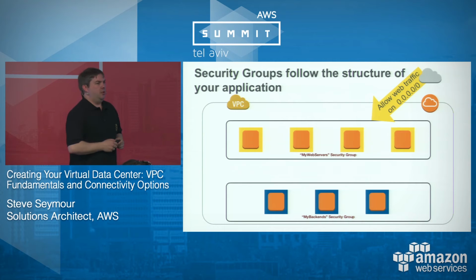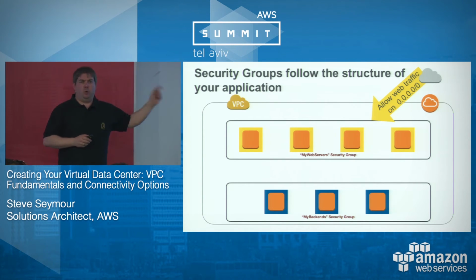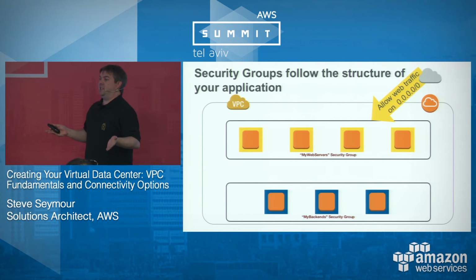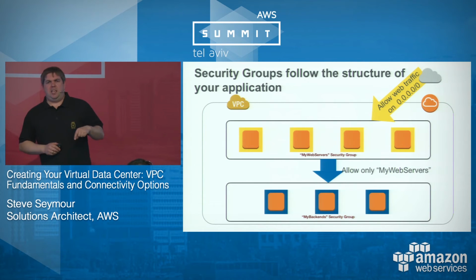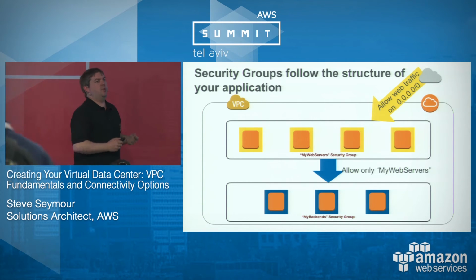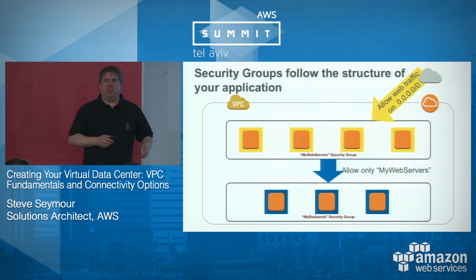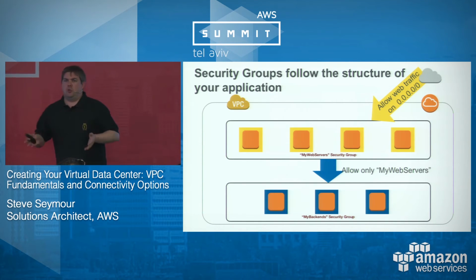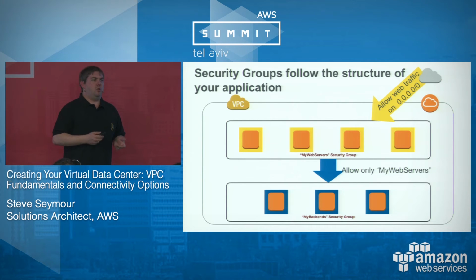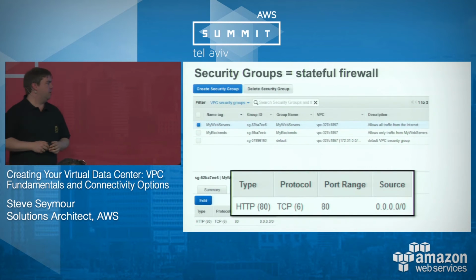For that web server security group, as I said, we're going to use web servers as an example. What we want to do is actually allow all traffic from anywhere on port 80. They're web servers. They've got to be able to be visible to the world. But for those back-end servers, we actually don't want anyone to be able to talk to them directly. So the security group that we configure for these back-end servers needs to be configured to allow traffic from the web servers only. So you can draw a diagram like this to simplify what your security groups need to do. And once you've worked out that we have two very logical groupings here of web servers versus back-end servers, we can configure the security groups.